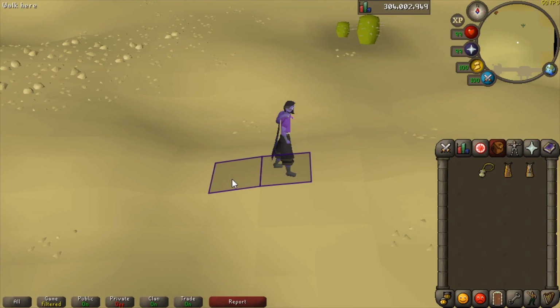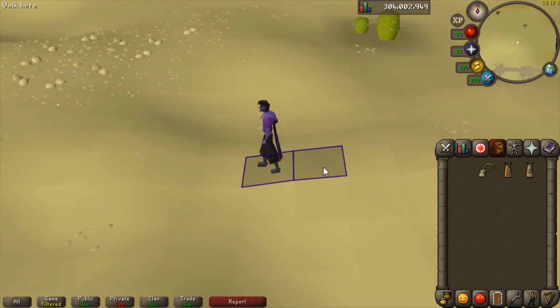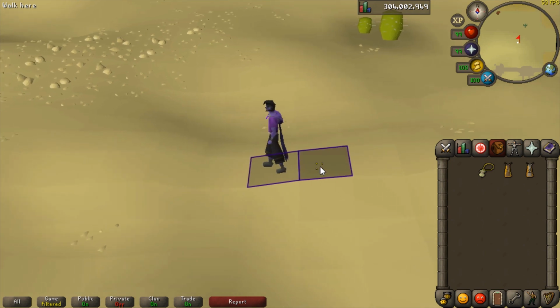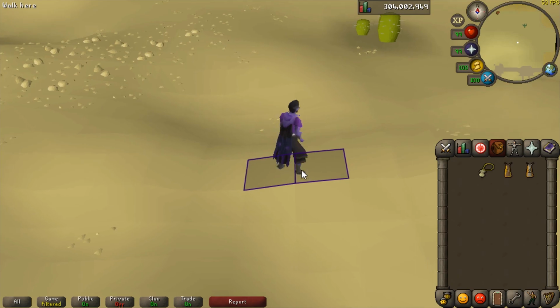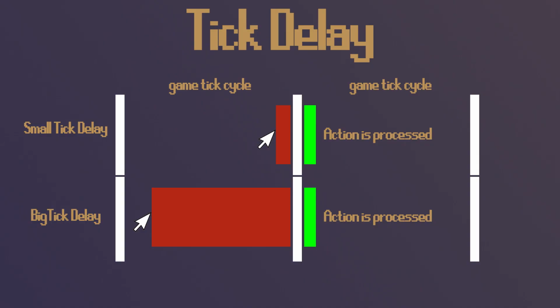Notice in this first clip, as I click, my character moves right away. Whereas in this clip over here, when I click, there's a little bit of a delay before my character actually decides to move. This is known as tick delay. And it's shown in this figure here in red. So on the left, I have a first game tick cycle, and on the right, I have a second game tick cycle. In the first one, I'm clicking, in the second one, the action is processed.